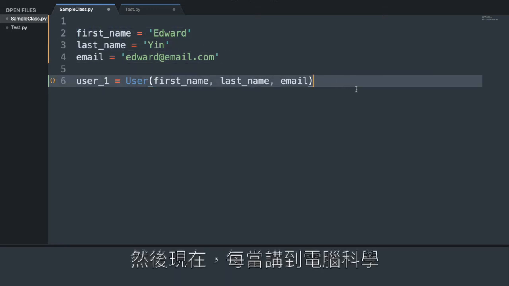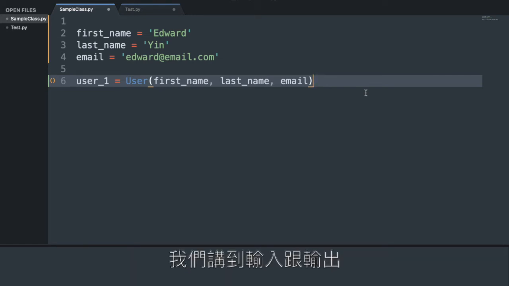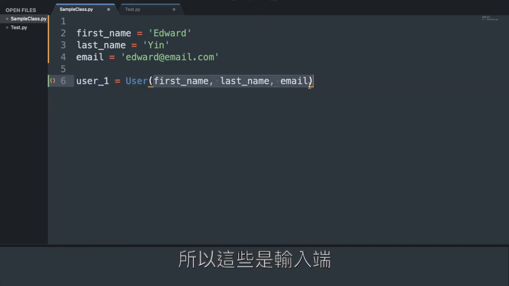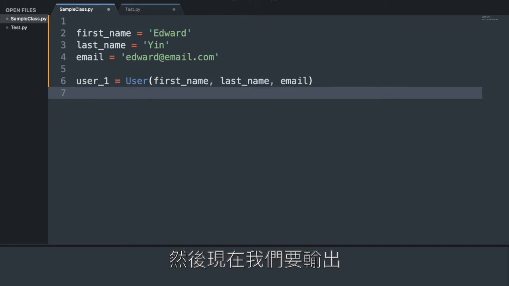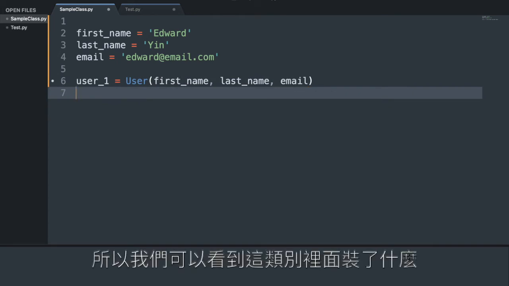Right now, when it comes to computer science, we think of input and output. So this is kind of like input, and now we have to output so we can see what's inside the class.